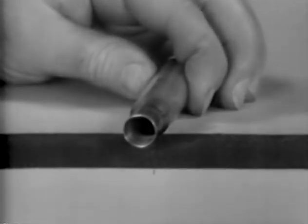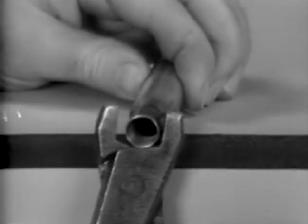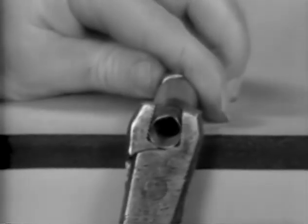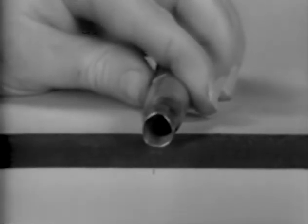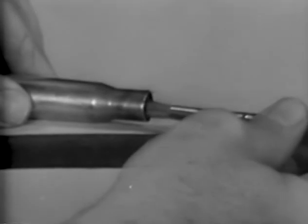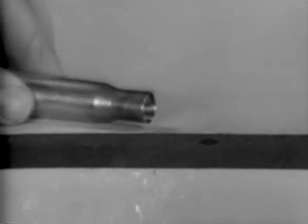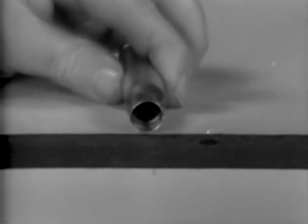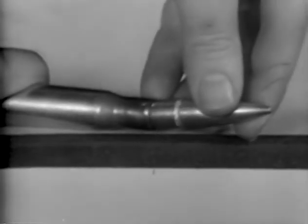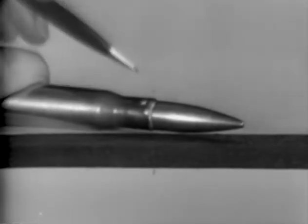The cases of the 50 and the 30 caliber cartridges are more narrow at the mouth than at the head. That is, they have a neck and shoulder. The neck is thinner than the rest of the case and is of springy brass, which allows it to expand during firing and to contract after the expulsion of all propellant gases. During manufacture, the cartridge is waterproofed with an application of varnish. Then, when the projectile is inserted, this varnish plus the crimp of the mouth, fitting into the cannelure or groove of the projectile, prevents the projectile from coming loose during handling.